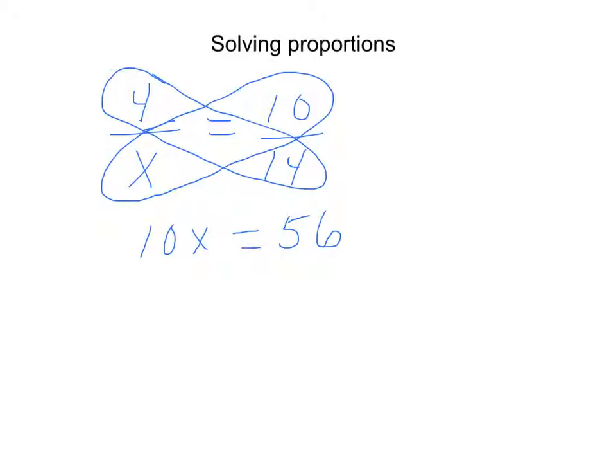Now you have no fractions. It's a little bit easier to breathe with this type of problem. Sometimes fractions tend to introduce intimidation, and then your mind goes blank. So now you just have 10x equals 56. To solve for x, that means to get x by itself, you need to get rid of the 10. The operation between the 10 and the x is multiplication. So you undo multiplication by division, and you end up finding that x is 5.6.